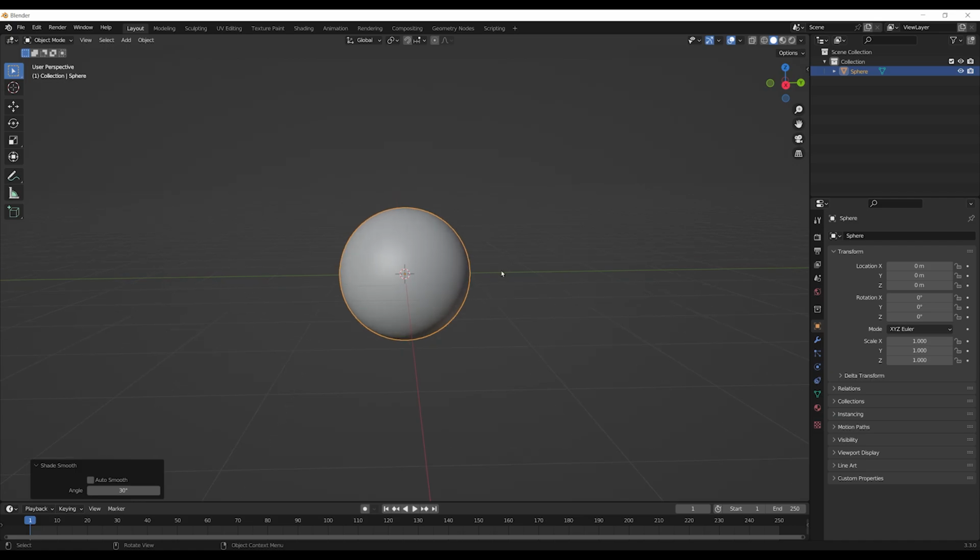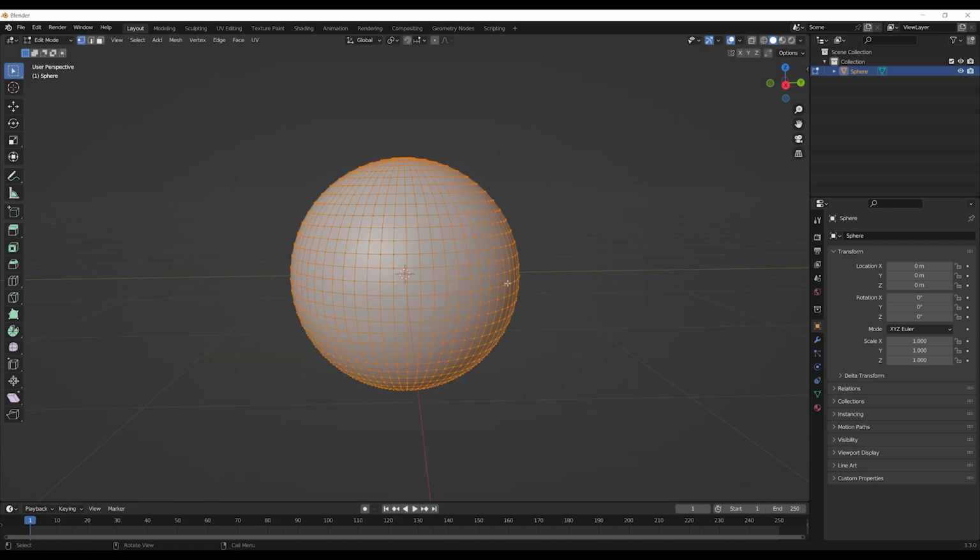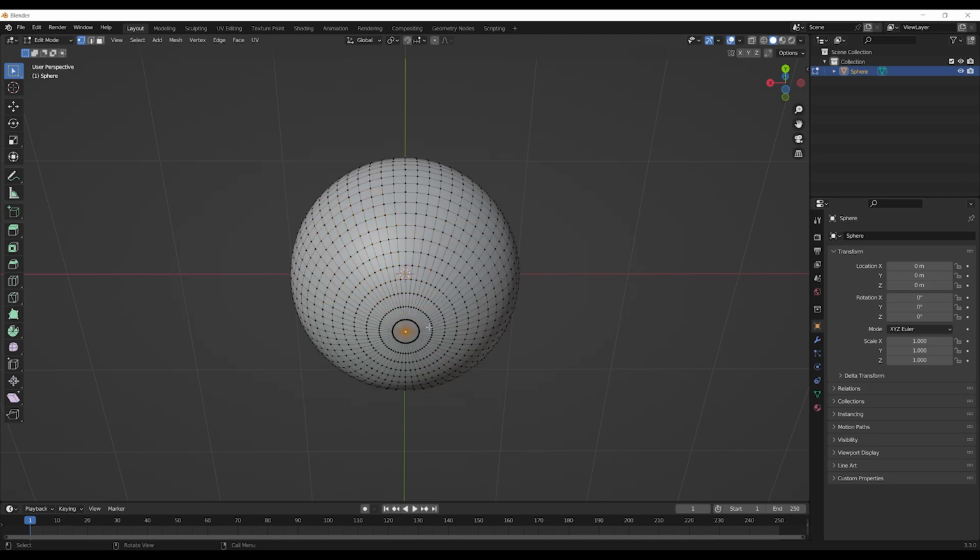So what I'm going to do is press the Tab key, and as you can see, we are now showing all of the little vertices of our 3D model. And what we are going to do is select the vertex at the end right there. But if we press the G key, as you can see, we can move the vertices, but not the ones that are around it. So let me press Ctrl Z to go back to where we were.